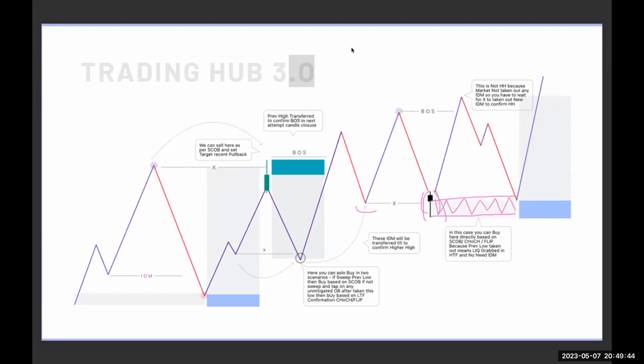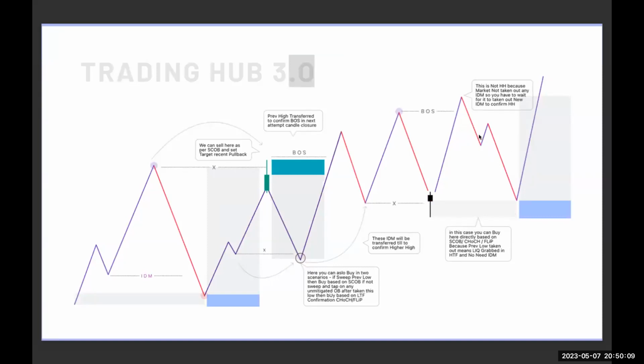If the market does not take out the liquidity, just pushes downside and then continues going higher high, then the market must take out the inducement before the upside move or downside move. The main thing is taking out the liquidity and inducement. If the market grabs the liquidity, if the market takes out the inducement, then definitely you can go for the buy and sell in that zone, right? So this is a simple thing.